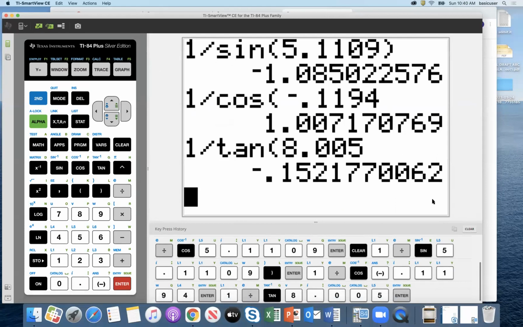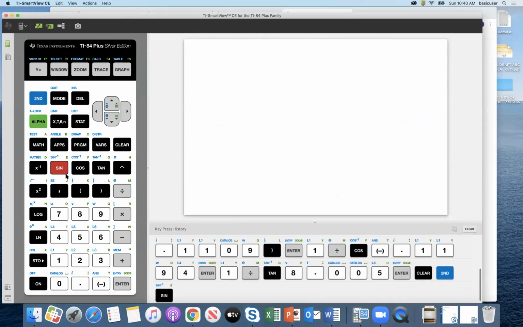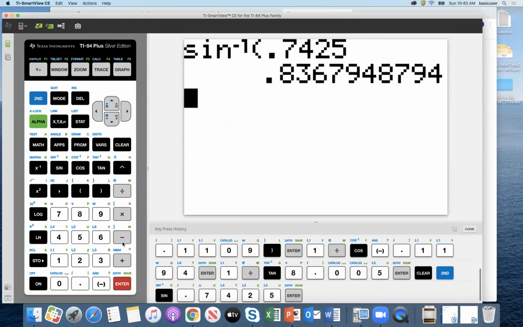Okay, so this was from last time. Let's clear. Okay, so just a second. Make sure it got that sine inverse function. All right, and then 0.7425. That's it. Okay. And that'll give you the angle in radians, right? So this one, oh, we got extreme round decimal places, 8 of them. Great. Okay, so whatever that is, rounded to 8 decimal places, and we're good.